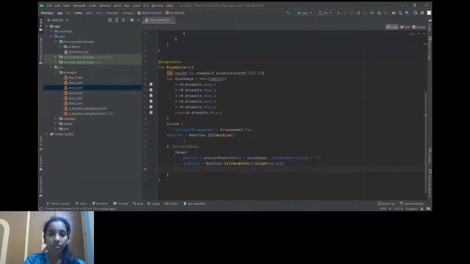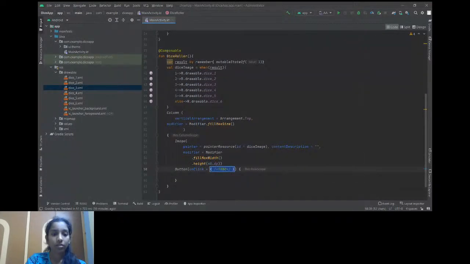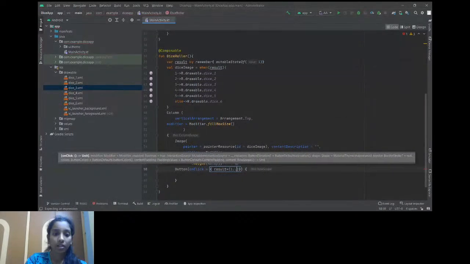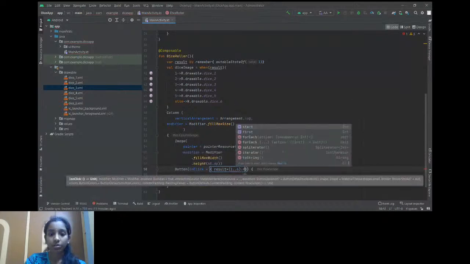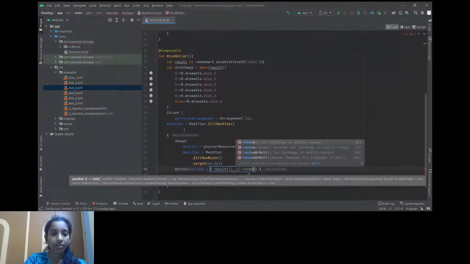And after the image, we'll be having a button. So onClick, what we are going to do, on clicking the button, we are just changing the result. The result will be, as I said, a random number from 1 to 6.